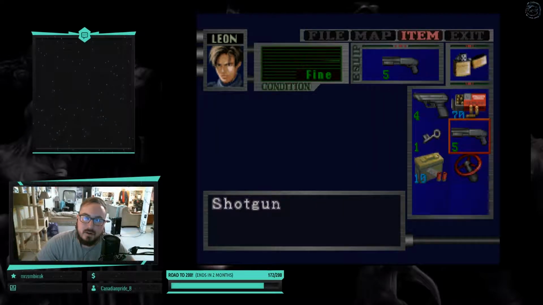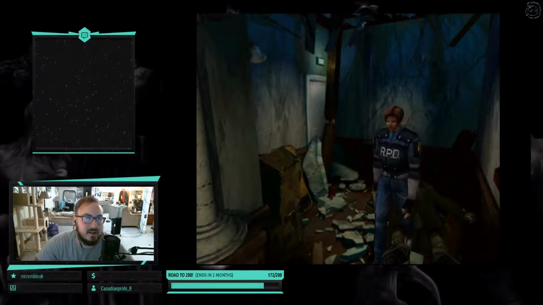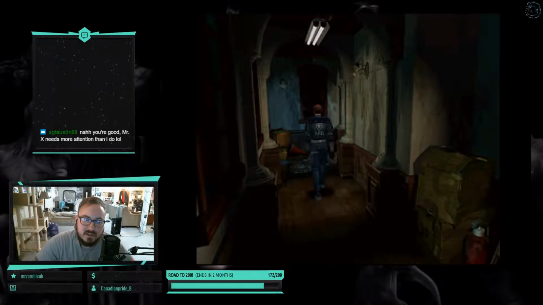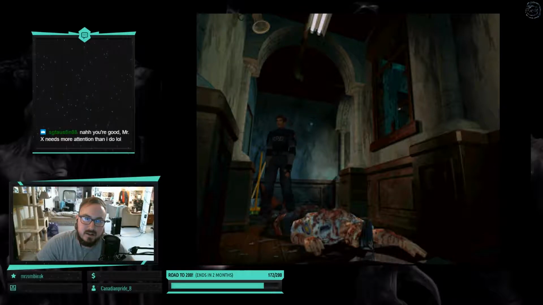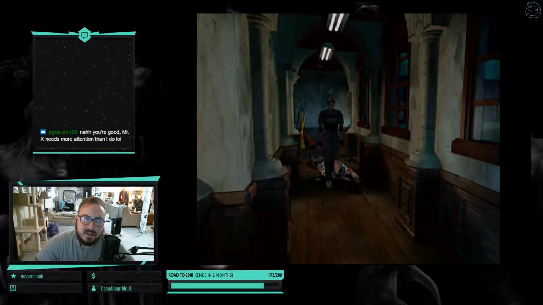Okay, now that that's done, let's venture on. Probably could have done that a little bit better. Normally, if you can squeeze it right, you can run right by him. Yeah, you can definitely run by Mr. X. You might get lucky and squeeze by him, but 9 times out of 10, he's just gonna sucker punch you.